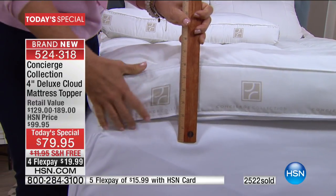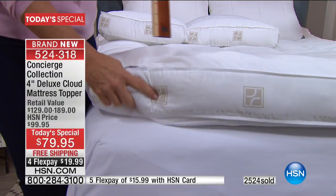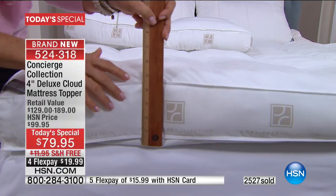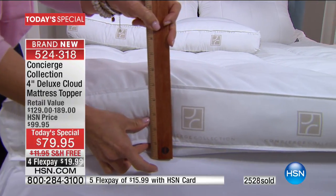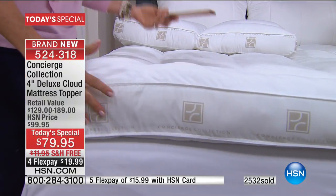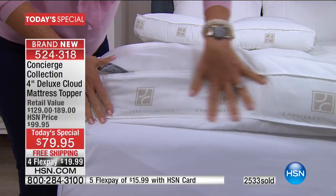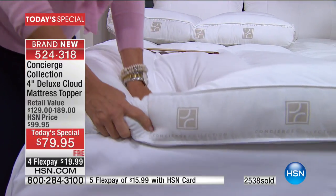I went online — go check around, put in a mattress topper, but you've got to read the fine print. I found mattress toppers at this price or higher that were only two inches. Look at the difference — they were half the size. I found some that were three inches, not four inches. And a four-inch gusset. Notice we didn't do a pinch construction, which really restricts all that fill inside. You have that beautiful sidewall that goes all the way around.